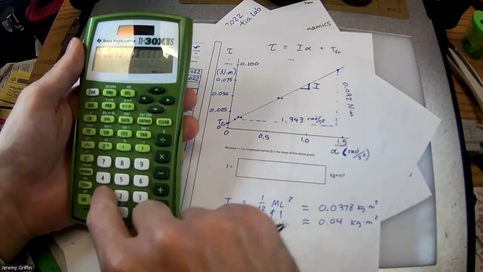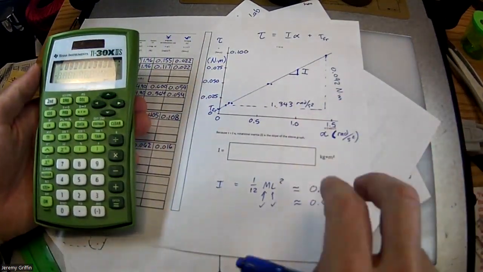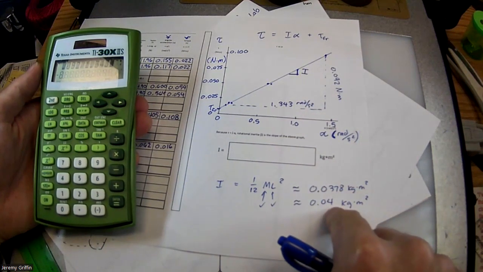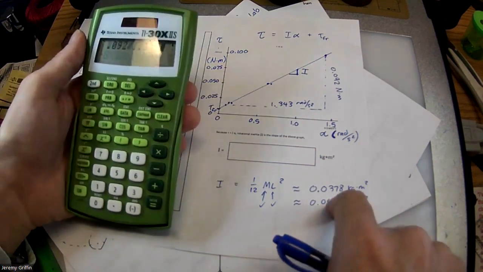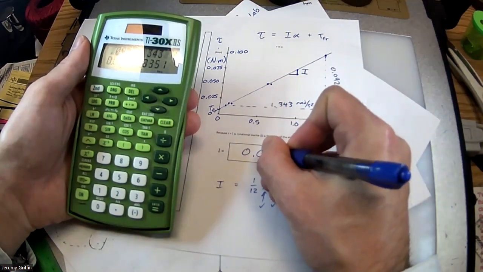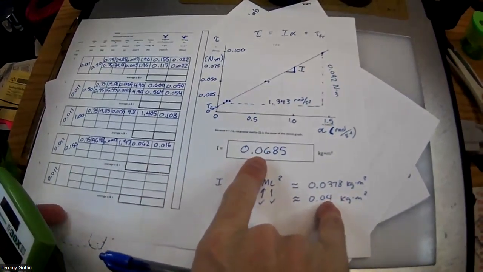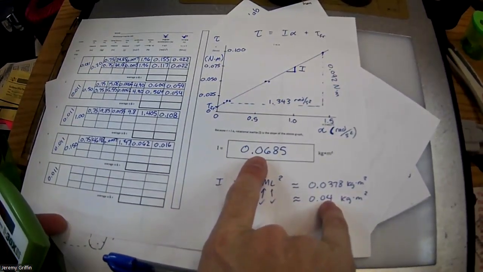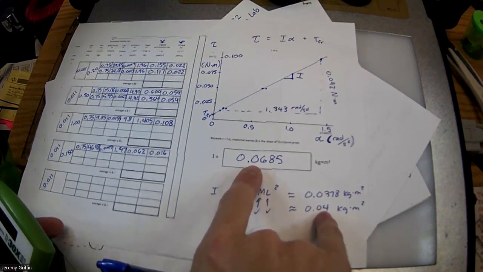Okay. So do that. What's 0.092 divided by 1.343? Okay. Guys, what am I hoping that this number is really close to again? Something like this. Remember before we ever touched it at all, we said theoretically it should be about this many. Okay, let's see if it is. 0.0685. Yeah, look, it's definitely the same order of magnitude. Maybe it's about 50% bigger than what we had estimated, but that's right in there, isn't it? Yeah, I can go with that. I can believe that. Right? All right, check that.